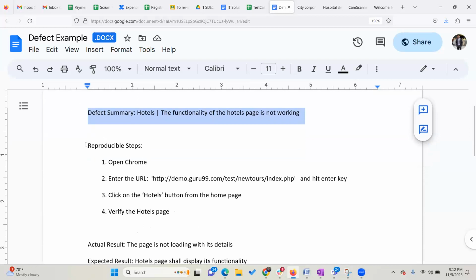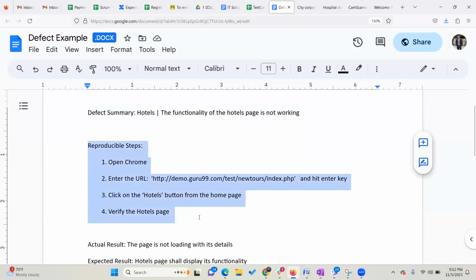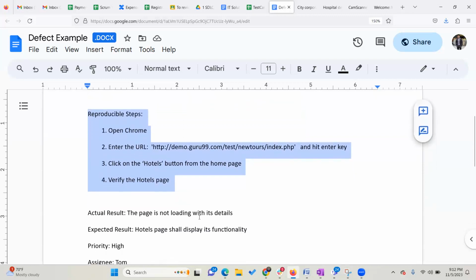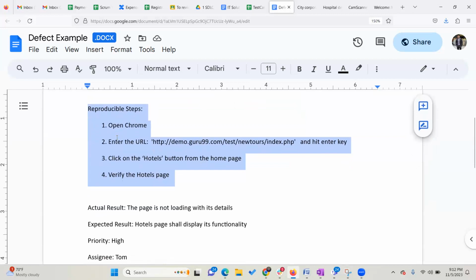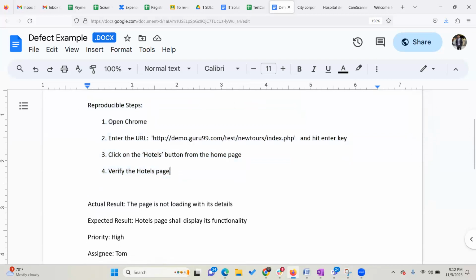After the summary, you should provide reproducible steps, which is nothing but how you get to that issue, the defect. Where is the defect? How do you get to it? These are the steps you need to provide. Then actual results: what are you seeing in the application?